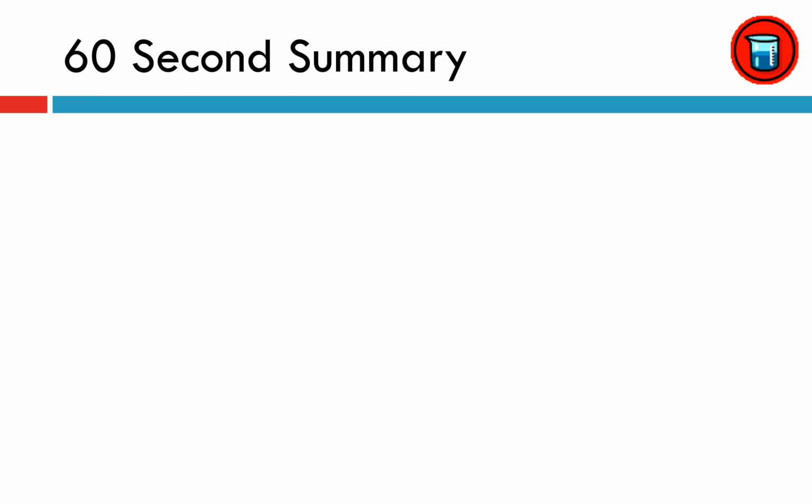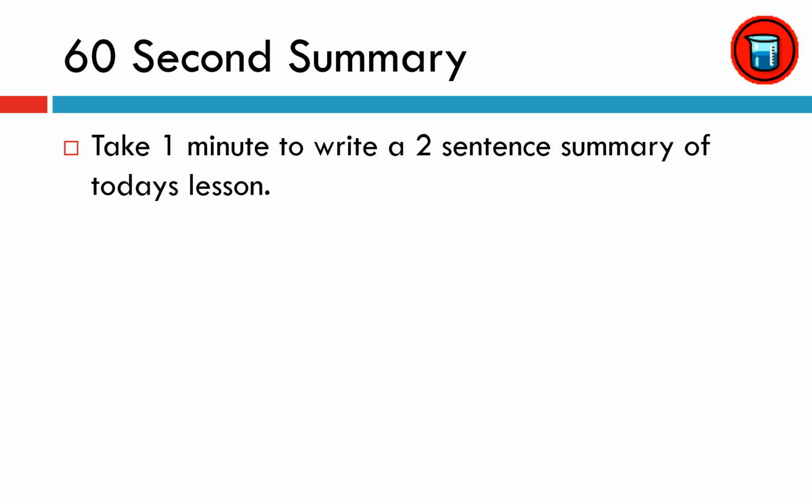All right, so you've got space in your workbook to write a 60-second summary. Again, just give me maybe 2 sentences or so to summarize the key concepts from today's lesson. Make sure that you're taking the time to do the extra practice problems that you've got on the page. The stuff that we did on the previous slide, determining the relative abundance, that's advanced, and I'm not going to ask you to do that on something like a quiz or a test, but it is kind of just fun to see what you can do with some really simple algebra.